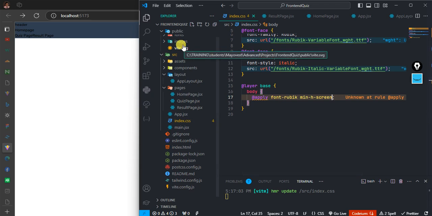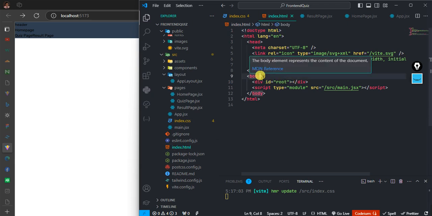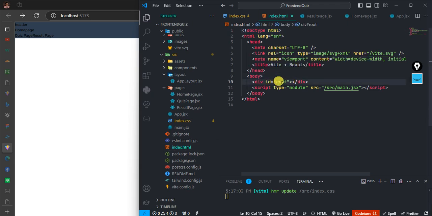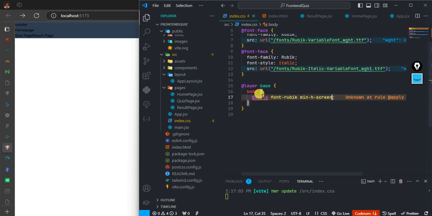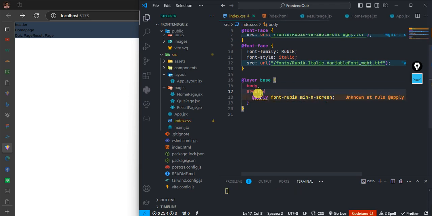It will not go because if you go to your HTML, you can see there is this div, which is the root. This is where React is putting everything. This is what you are talking to, but the content is on this side. So we need to tell this one too that it should have all of what we are applying to this body.